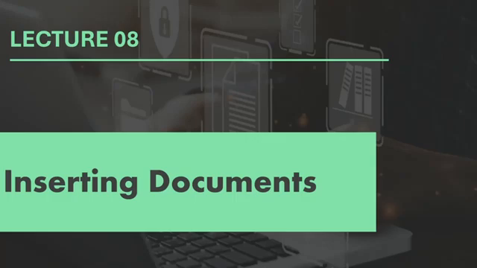In one of the previous lectures of this course, we learned about collections and how to create them. We have also learned that a collection is like a table in a relational database, which can store related data like users, products, etc. Data in a collection is stored using something called documents. Each document in a collection represents an entity. For example, in a users collection, each document will represent a user. In the same way, in a products collection, each document will represent a product.